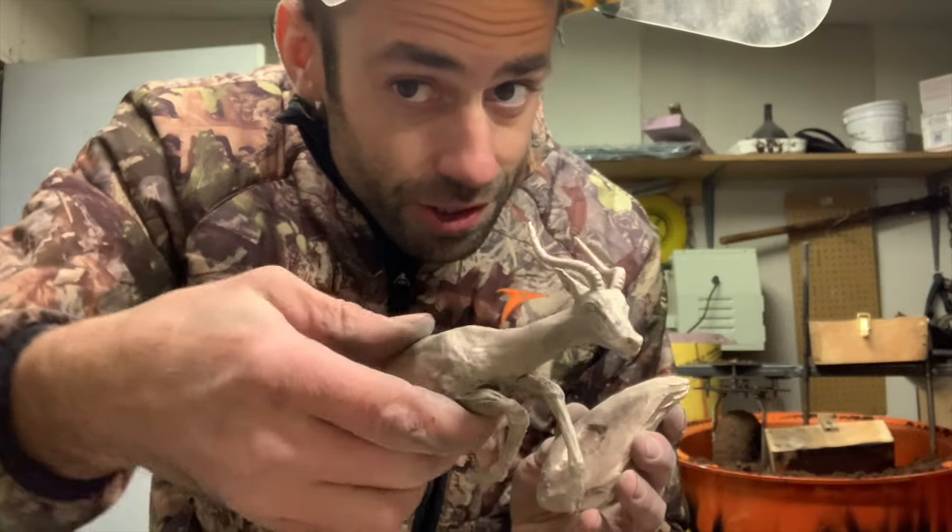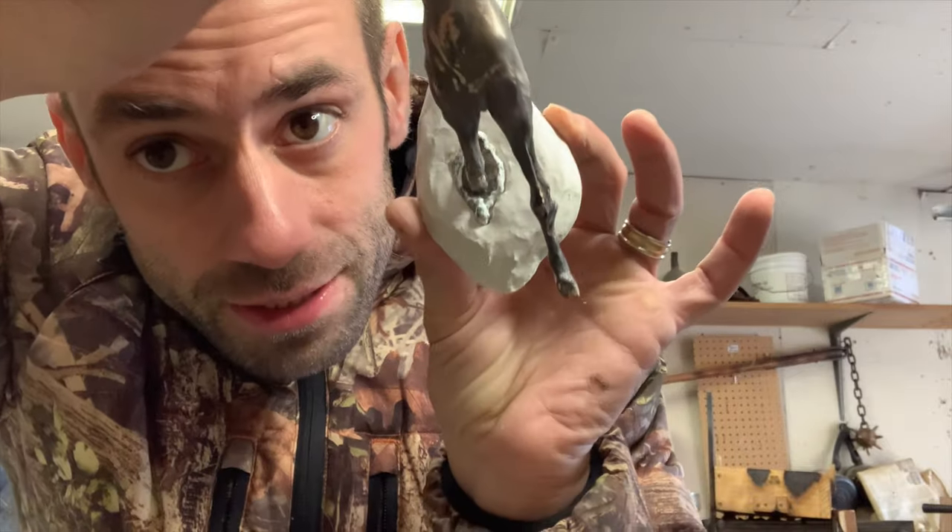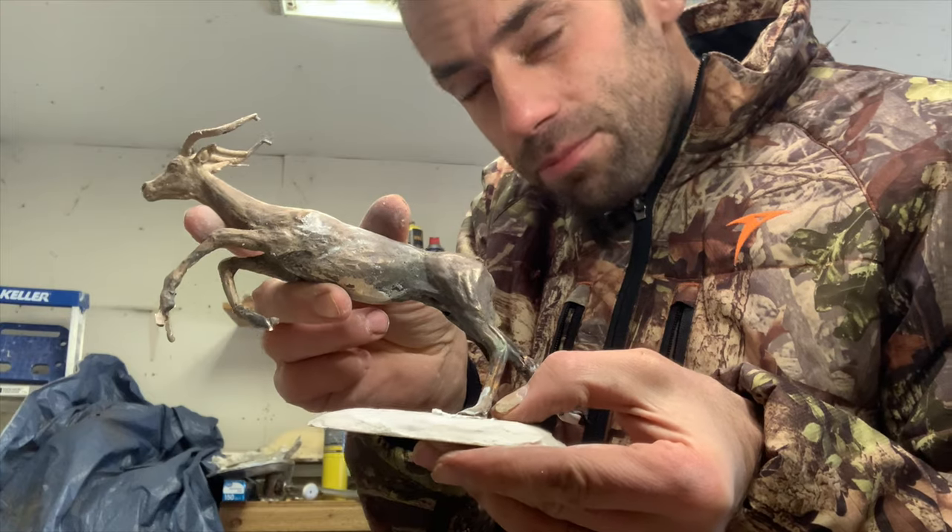It's all cleaned up and I think it's looking good. Let's weld it to the base. For the base I just made a little plaster pad. While it was still wet I took the bottom of the hoof and made an imprint, so it fits perfectly in there and hopefully that'll be enough to keep it from tipping over.